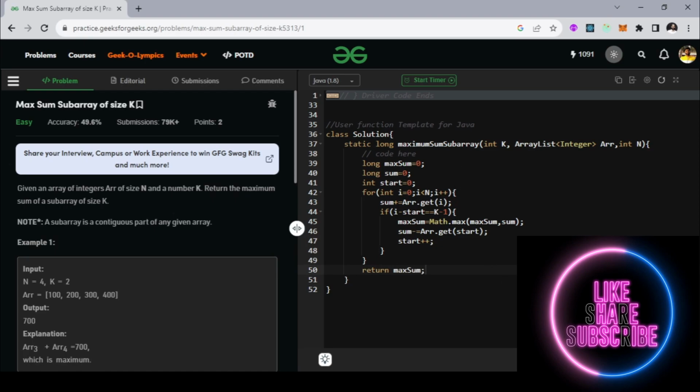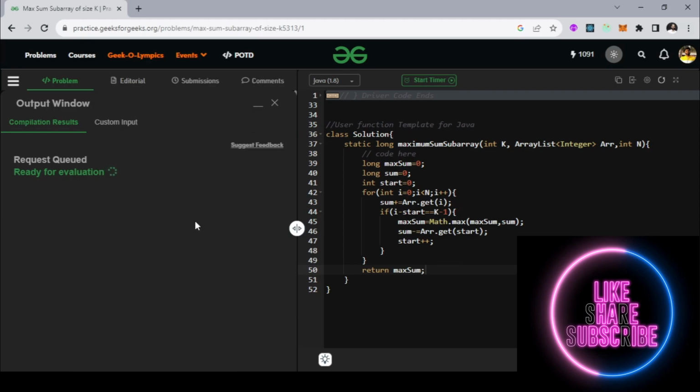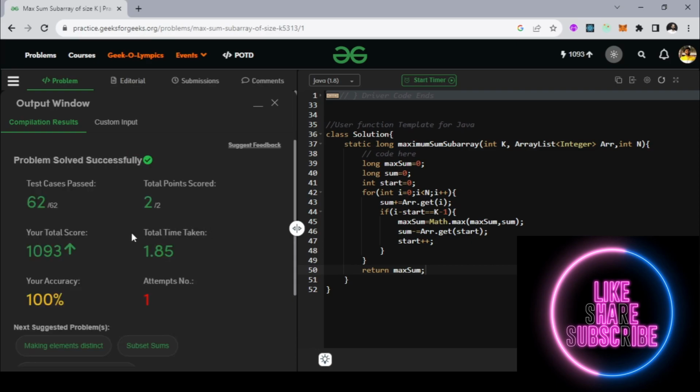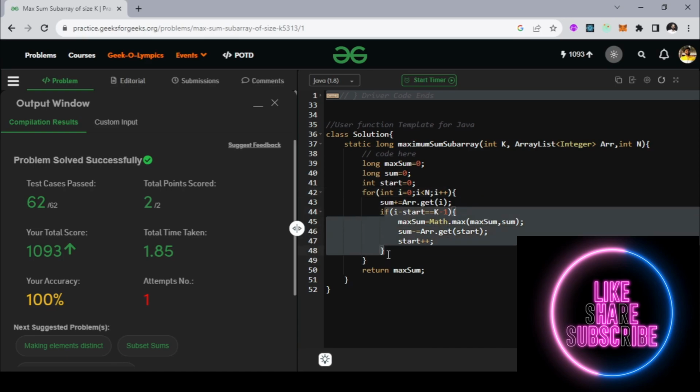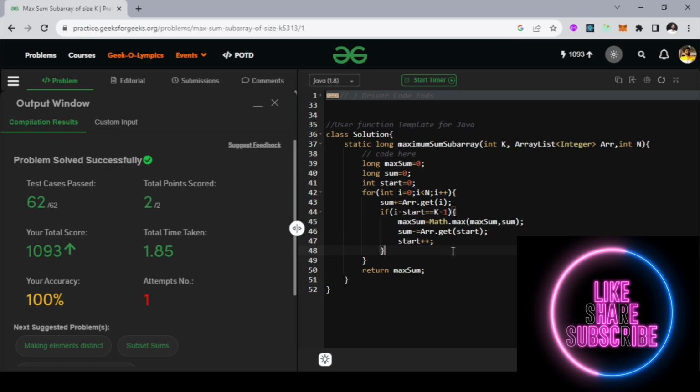Now let's run this code. Okay, it's taking time. So you can see it's giving the right output. Now let's submit this code to check whether it gets accepted or not. Okay, it's running against test cases and you can see it got accepted. So this is the thing, and we already discussed the complexity. The time complexity is nothing but big O of n because we are only iterating through the array. And the operations inside are constant, and we're also using constant space. Yeah, and that's it.